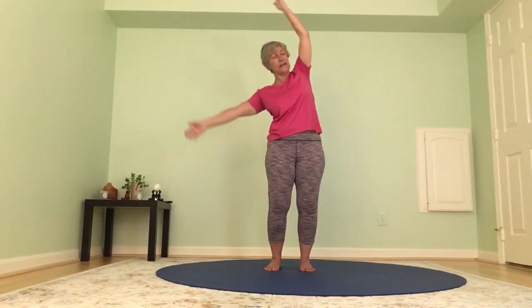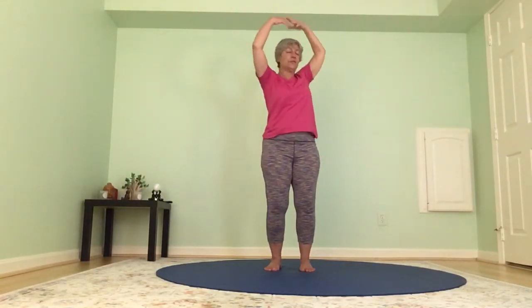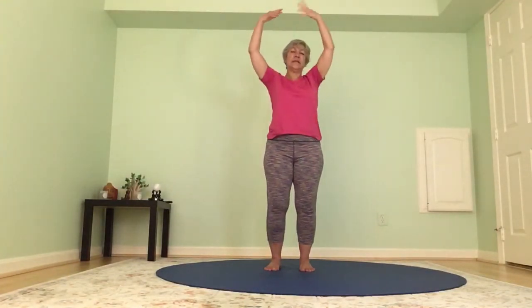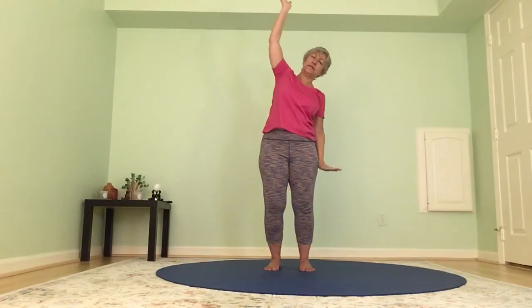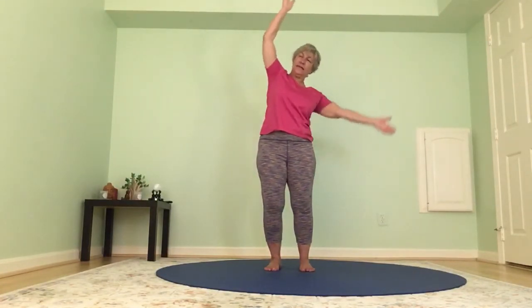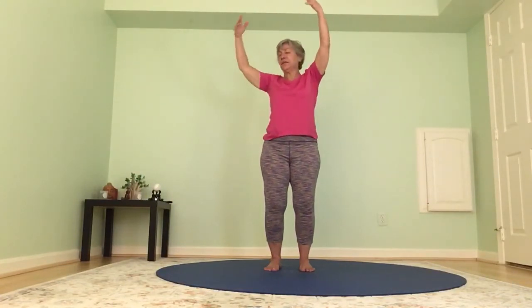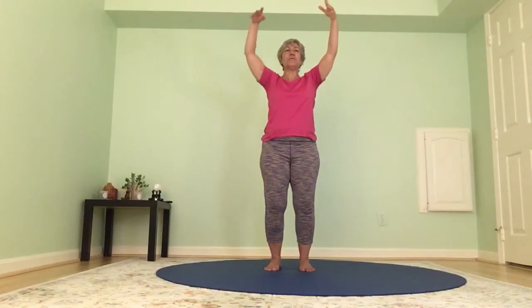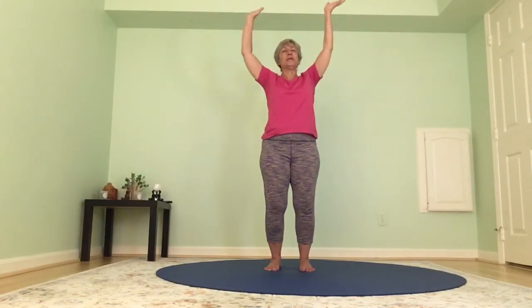Yes, just like that. Inhale up and twist gently right. And center, and then we tilt to the right. And center, and gently twist left. And center. So now we're warmed up. We're going to hold each one a little longer.